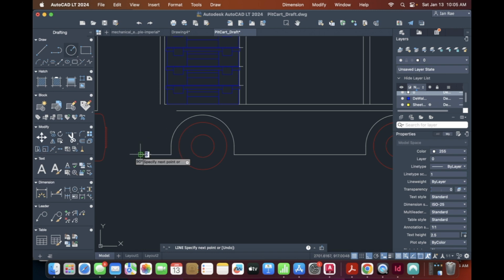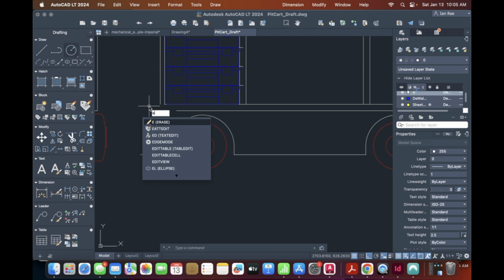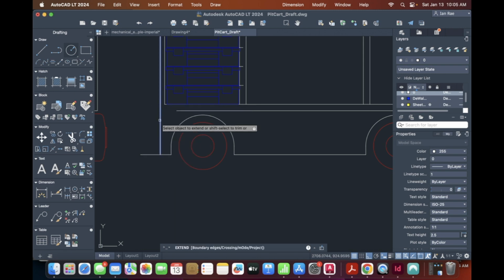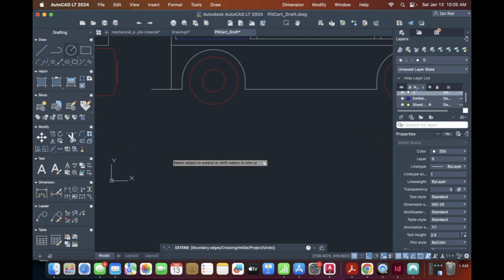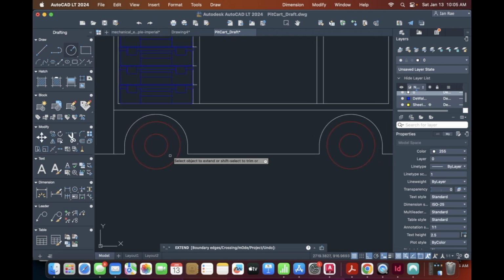At this point we can either go up or down or to the right to extend it. So let's go up, and we are going to make that 5 inches. Enter. Okay, we're going to come across a bit further than the lower line and just click there.